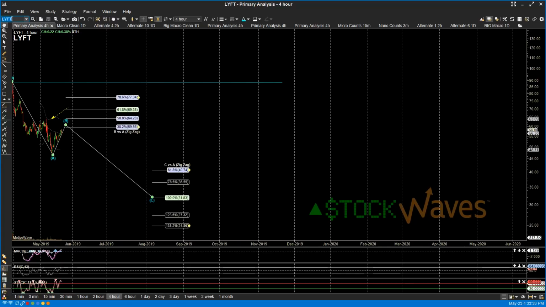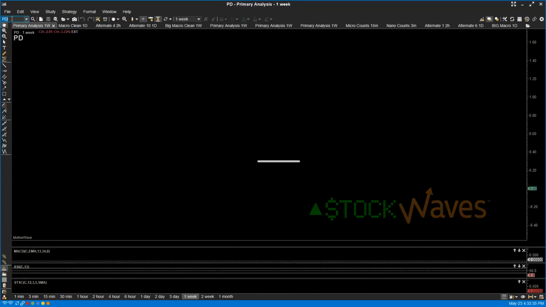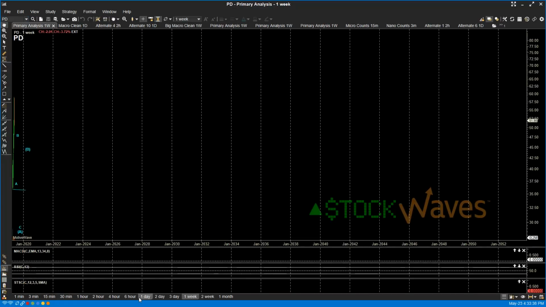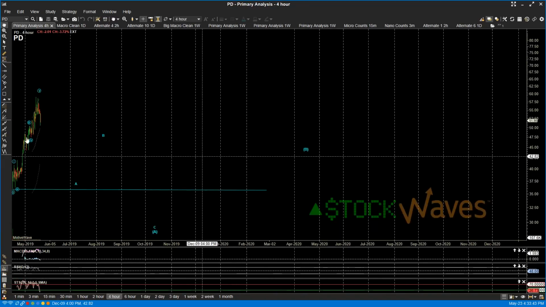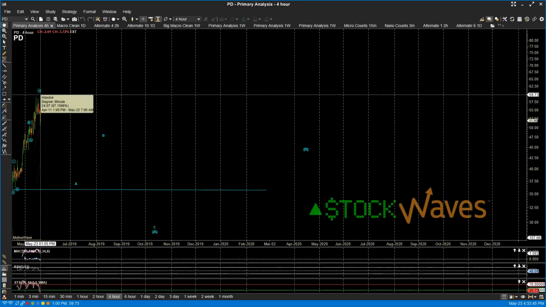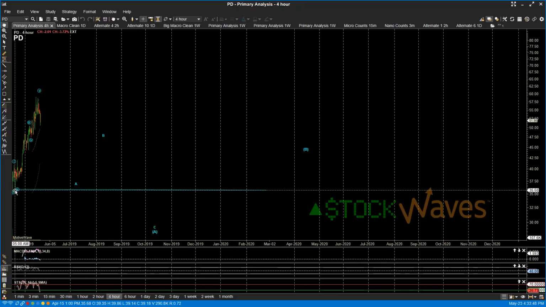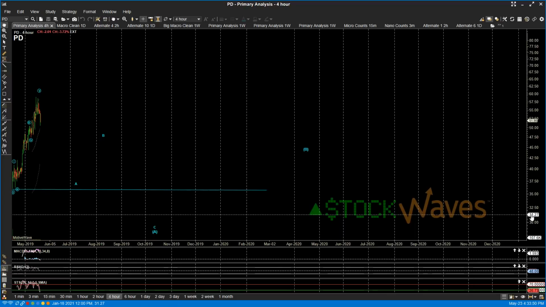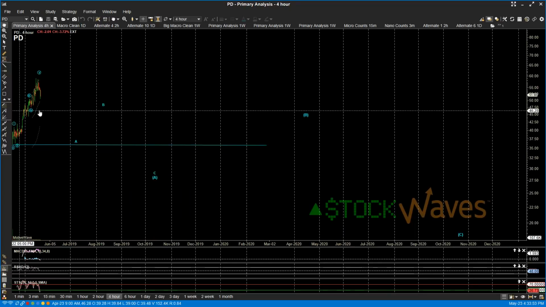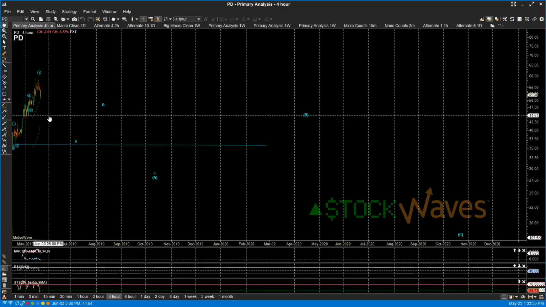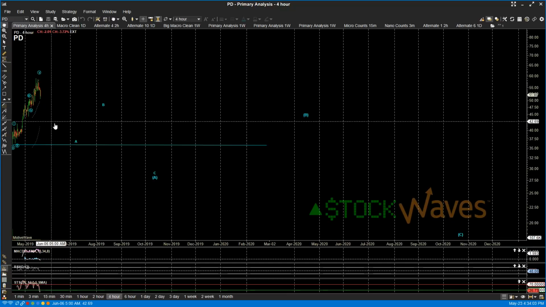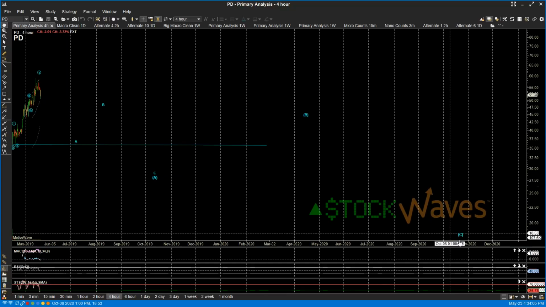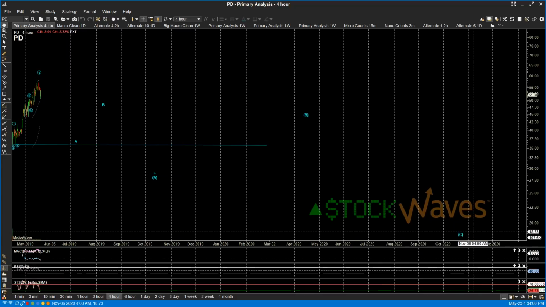A couple of other recent ones that caught my eye, I wanted to pull up PD. PD has a very, very nice clean 5 waves up from where it started off on the exchange at about 35.50. So if that is completed, the first signs of a more serious drop starting would probably be a break of about the 44 region. Could get another bounce from there and then come down for an ABC of this A wave and fill out a larger move coming down under the 20 level.